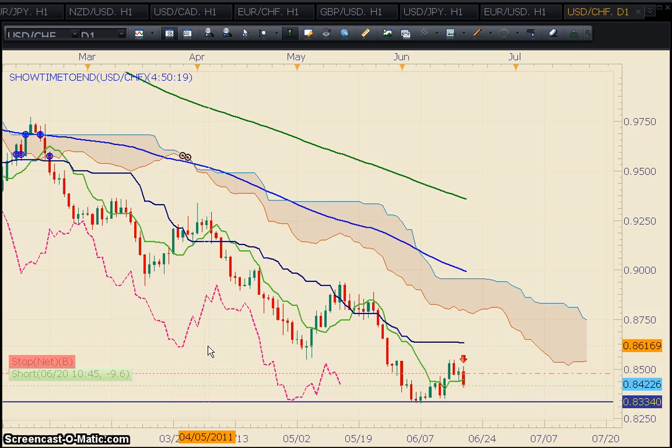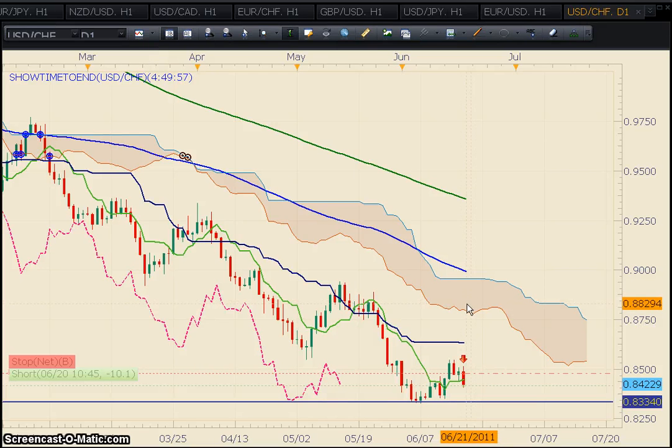I want to show you a trade I'm getting into with the US dollar Swiss franc using the Ichimoku system. I trade off of the hourly time frame. So what I do, I go to the daily to get my market sentiment, and based on the Ichimoku system, my market sentiment is bearish because I'm below this Kumo cloud. If you're above the clouds, you'll be bullish, and if you're inside the clouds, you'll be considered consolidating or ranging.